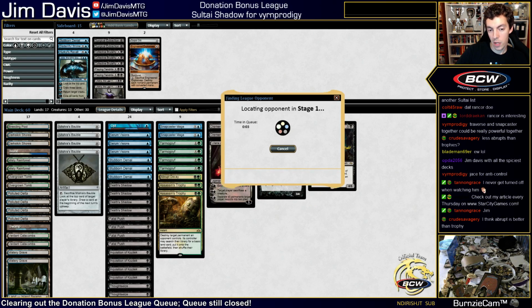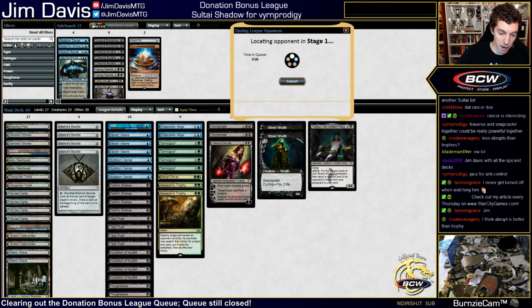Think Decay is better than Trophy? I don't. Why would Decay be better than Trophy?